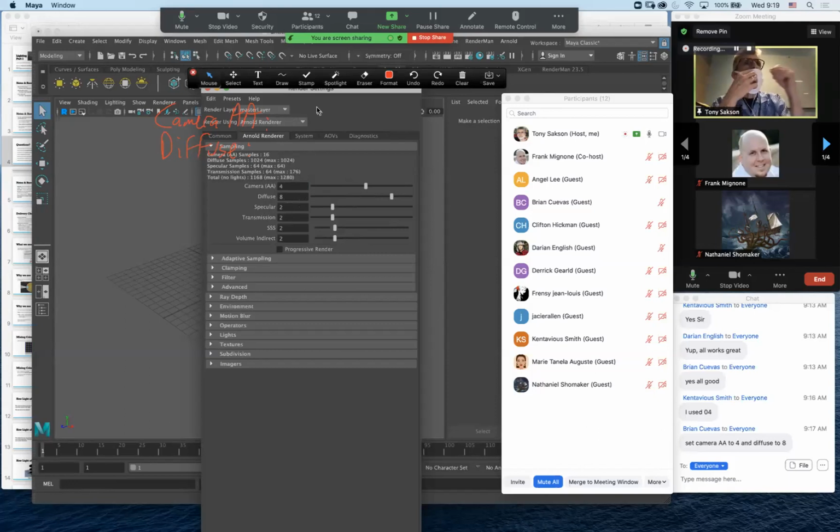And a lot of times you're going to need to experiment. Like you can do 8 and 8 both, which I have done. So if I choose to do 8 for the camera, that gives me 64, but it gives me 4K on the indirect. Do I really need to have all that going on there? Usually what I'll do is I'll take a small piece, render it out, and then compare it with what I have in my render view.